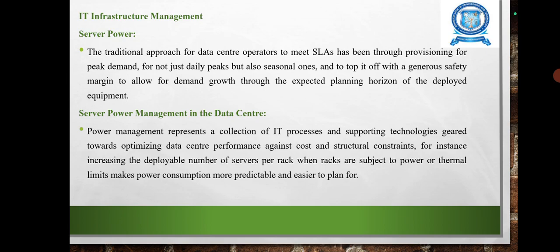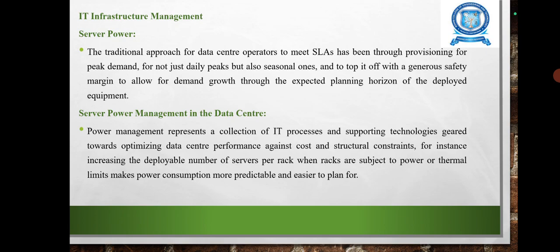Next one is IT infrastructure management. In this, first we are going to see the server power. The traditional approach for data center operators to meet SLA has been through provisioning for peak demand, for not just daily peaks but also seasonal ones, and to top it off with a generous safety margin to allow for demand growth through the expected planning horizon of the deployed equipment.